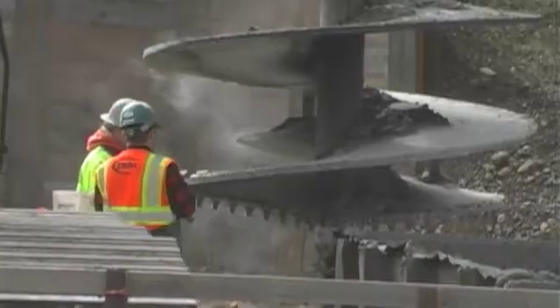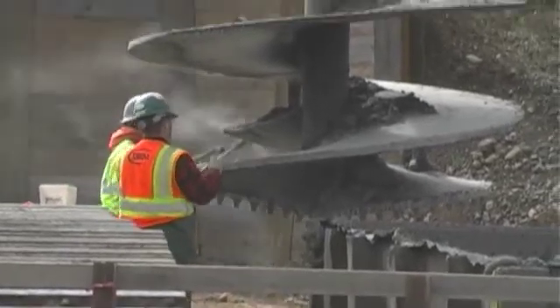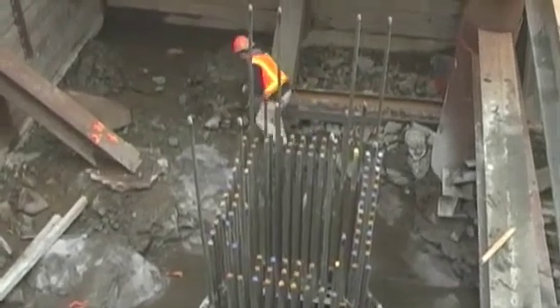So what type of material do you normally go through between a riverbed and getting down to the solid rock that you need to put the bridge on? Well, this spot here they've excavated out down to the rock and we're starting right on the rock in this location. Some of the locations here we're drilling through anywhere from 15 to 30 feet of overburden, which is pretty much mud, sand, silt, and debris that's been collected over the years.